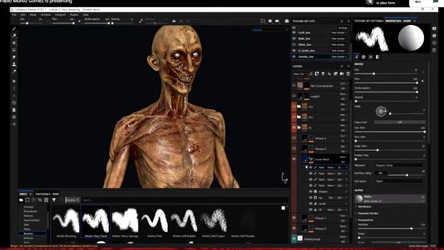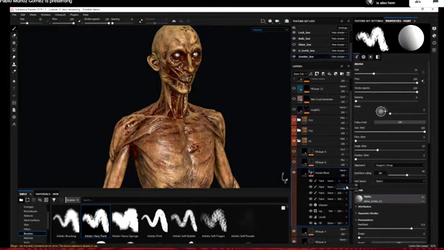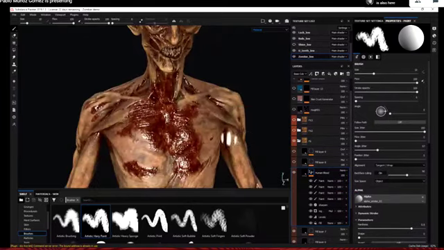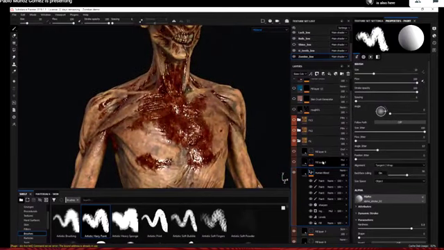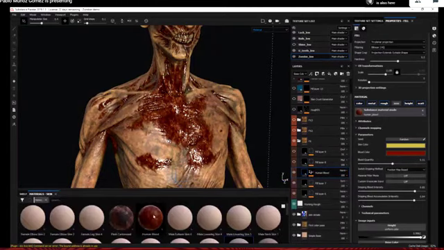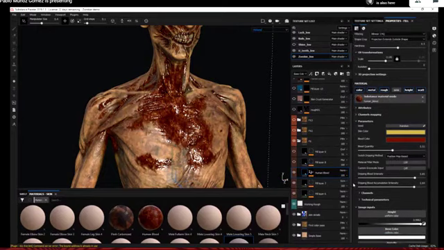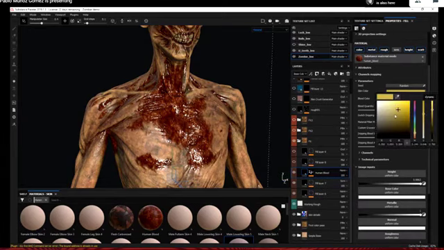But ultimately, what I was going to show you is that this layer is this. Hang on, let me make it more clear so that you can see more of the effect. So you see there is a lot of contrast as well now in terms of roughness. If I go to the human blood, which is again part of this material that you can get, this is awesome because it allows you to control a lot of the gruesomeness of this material. The skin color is meant to be the actual skin color. I just changed it to this one to make it more like an infected blood, if that makes sense. But you can change it to a darker color.